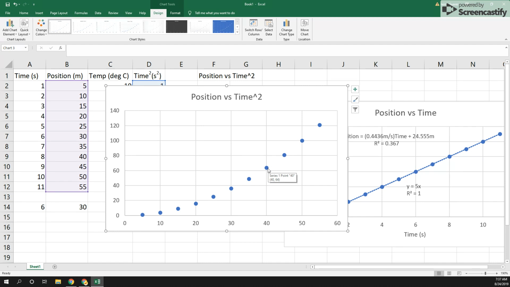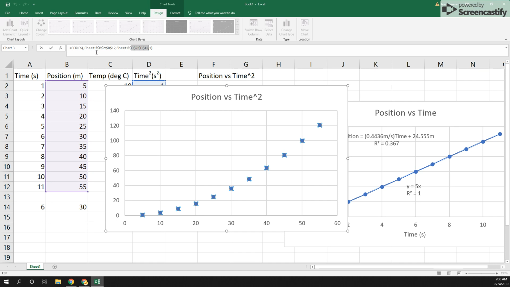But since the graph is already made, there are a few other ways we could do it. One way, and I think this is the easiest way, click on one of these dots. That can sometimes be harder than you think, but usually it's a little bit lower than what you really mean. And you can see up here in this formula bar, it has now given me the formula of that equation. And look at what it's done. It says from B2 to B12, that's this. That's what it's calling the X values. And this is D2 to D12. That's the Y values. So you see, this is actually an ordered pair, right?